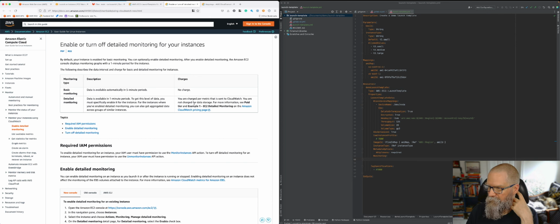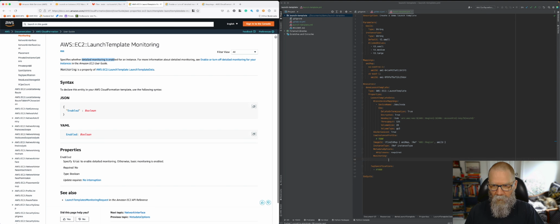And we'd often do this in a launch template situation because launch templates are often used with autoscaling, and I might want more detailed information coming off of the instances that are part of my autoscaling group in order to make scaling decisions. So in our case, we're just going to say monitoring enabled true.